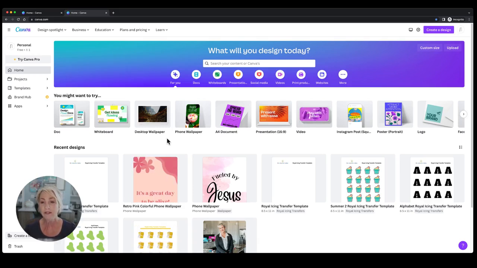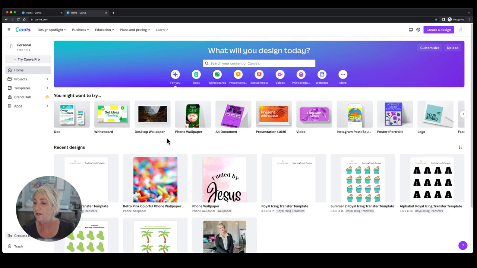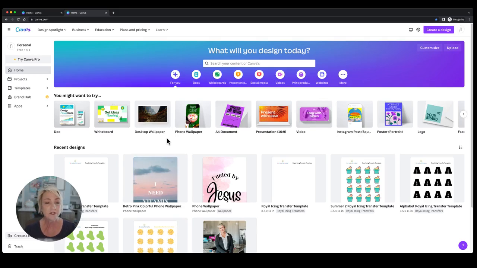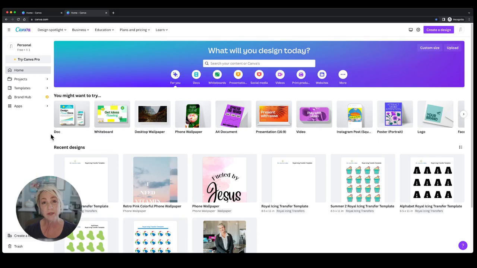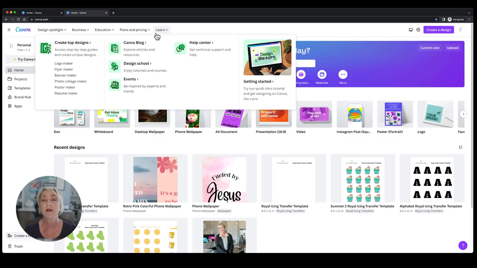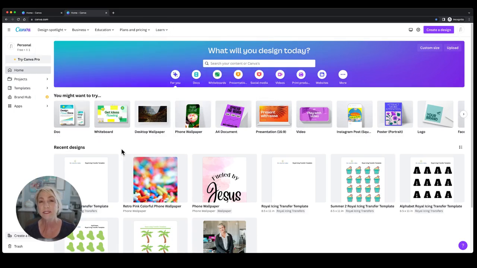The paid account gives you lots more access to images and to templates and to all kinds of things. So you are a little bit limited when you have the free version, but I suggest playing around with the free version first. And then if you want it, you can purchase it. I believe they have a monthly option. I pay for it yearly because it's less expensive. I think when I signed up, it was $119 a year. It might be a little bit more than that now.